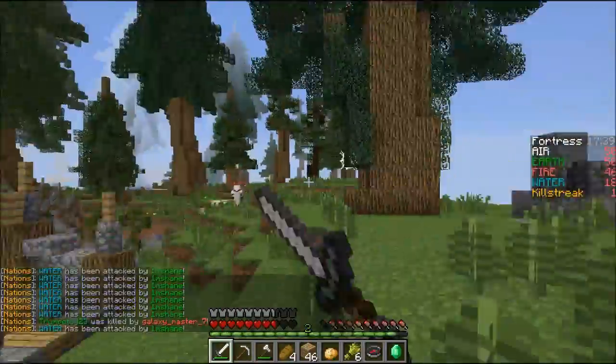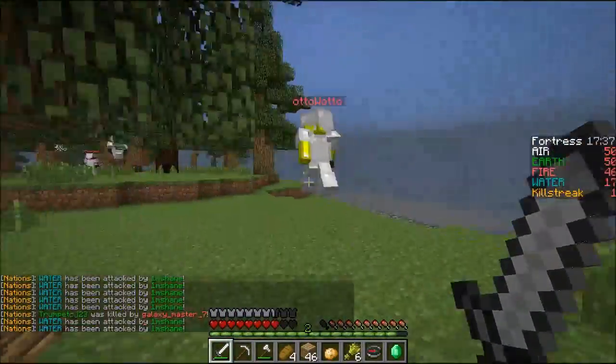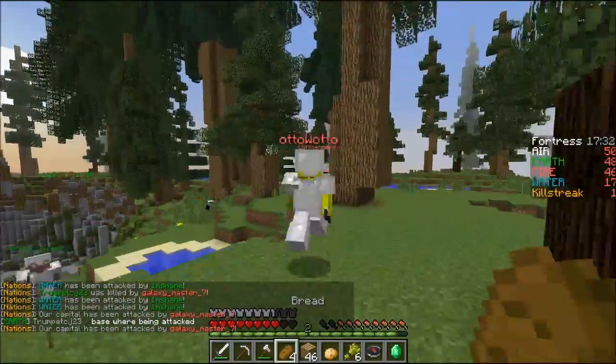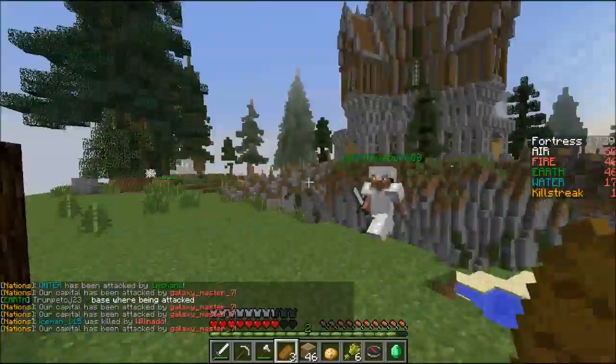I'm going to go back while they're distracted and destroy their end stone. They might have a few more because we just attacked them. That's the thing. Some teams aren't ready right at the start because we just did a little bit of a rush on them. Heads up, we're getting attacked.